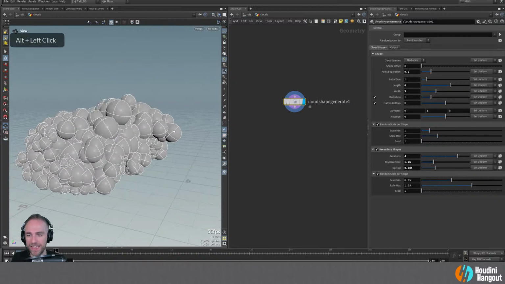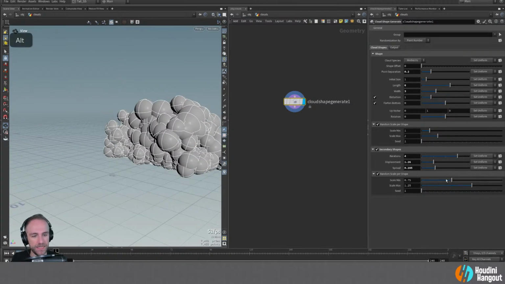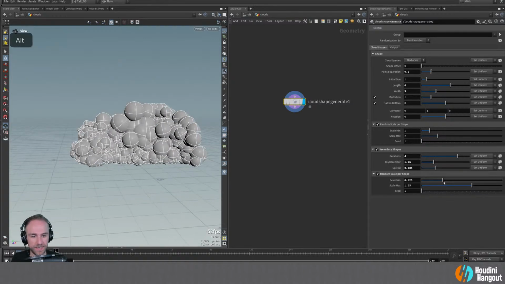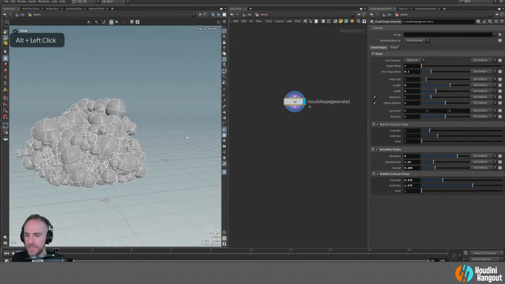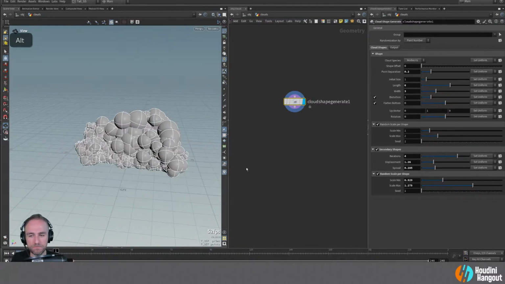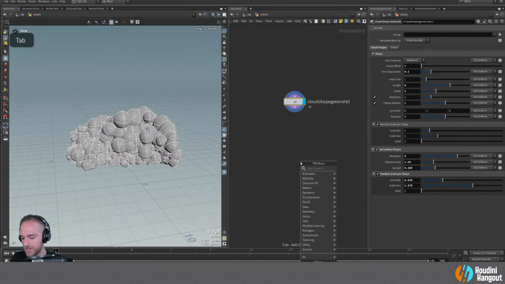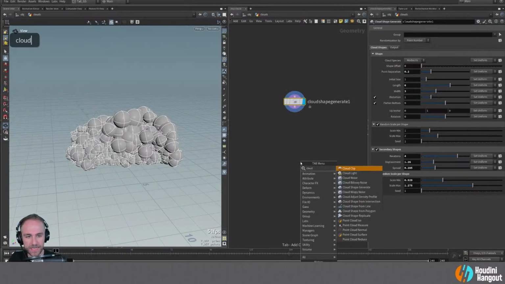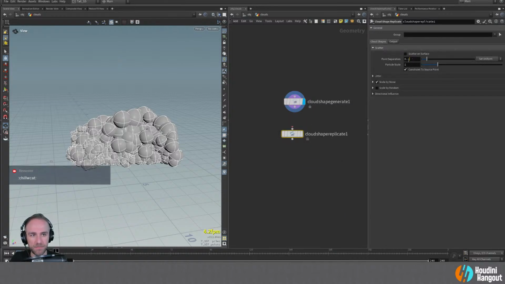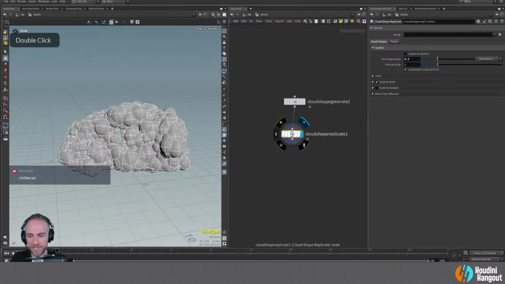You can play with that as desired, and you can also adjust it like that. Yeah, that's kind of cool actually. Maybe we do a little bit like that, get a little more randomness here. Great. So there's maybe our default cloud shape. And there's a few things that you could do from this as well. You could take cloud and do cloud shape replicate. Now this can get pretty heavy, so you have to be a bit careful with this. I'm going to turn this up just a little bit so it doesn't get too crazy on us.